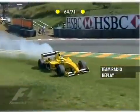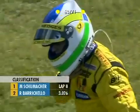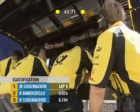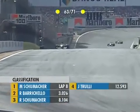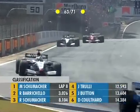Couldn't have done any better. But again, further disappointment for Jordan. Eddie Jordan's birthday on Saturday is not bringing him any further luck this afternoon. So Fisichella's out. Takuma Sato is in 17th place. He's embroiled in a battle with Panis and Bernoldi, Frentzen and Irvine, Villeneuve, De La Rosa. Those 6 cars at it hammer and tongue.